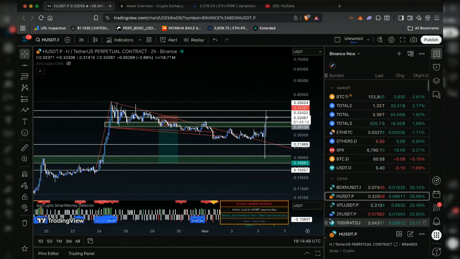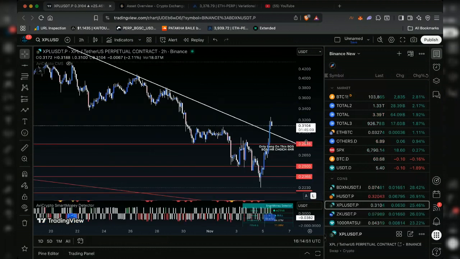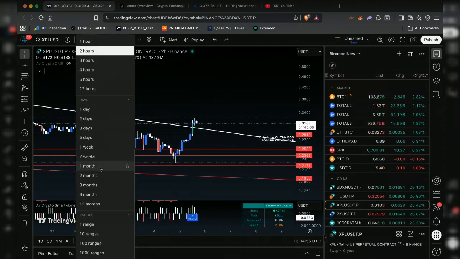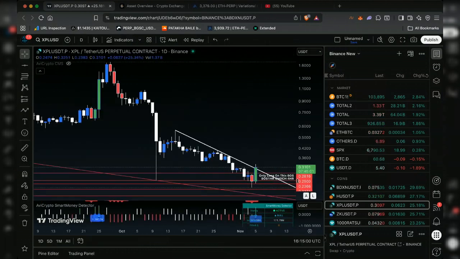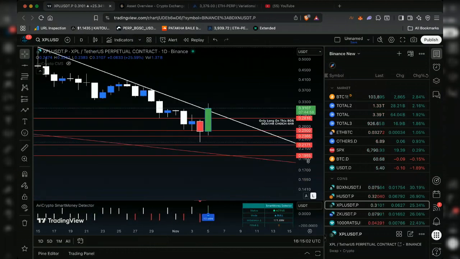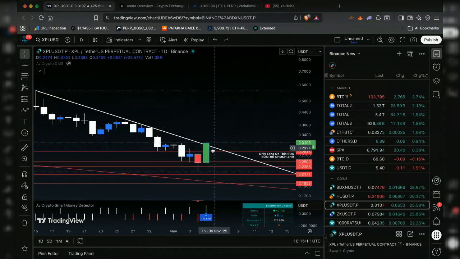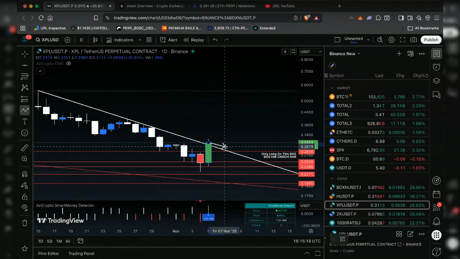This is a coin which I'm looking at, XPL, right? Let me just switch to the 4-hour time frame or 1 day time frame. That will be better, right? This was the area which I already marked, 0.2816. If we are getting a candle close above this, then I will be looking for longs. That candle close above this means that even if the candle closes here, this might come down a little bit here and then bounce back.